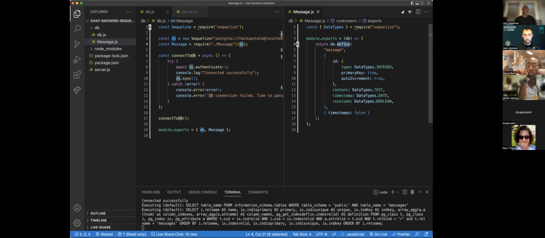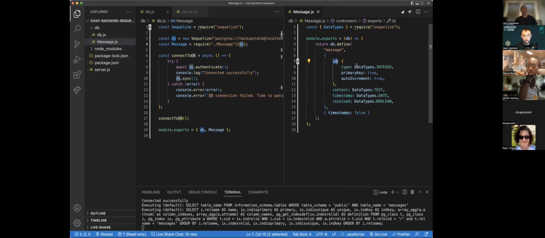We then define the model and we give the model a name, which is also going to be the table name. So we say message. We then need to tell it, what does our message model look like? What does the table look like that we are modeling the message after? So every key that we put here is going to be a column in the database. We've got an ID column. We've got a content column. We've got a timestamp column. But we need to tell Sequelize what kind of column that is so that when we insert that data, we know what the SQL command is going to run.